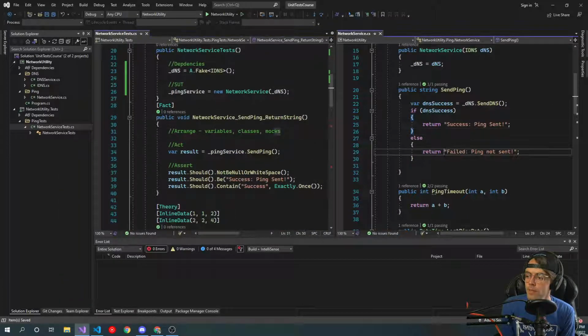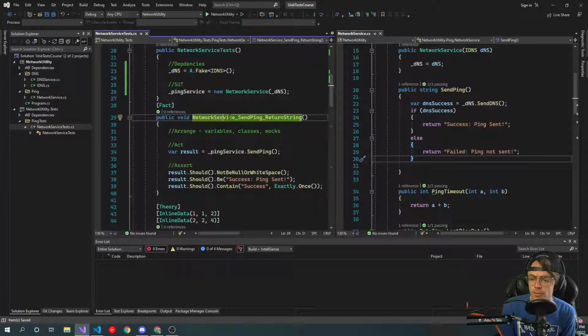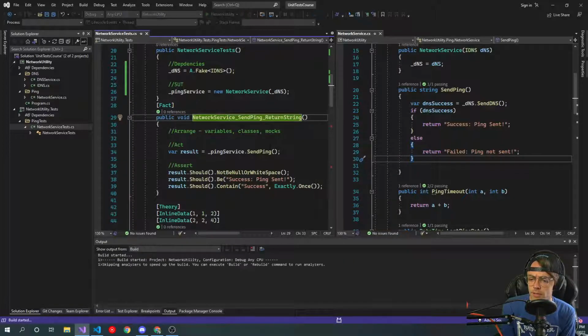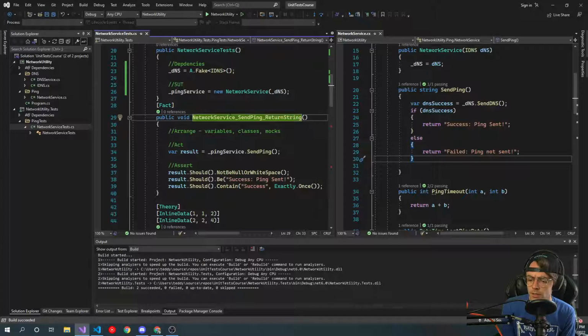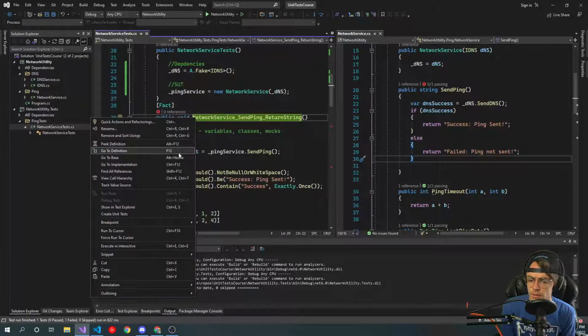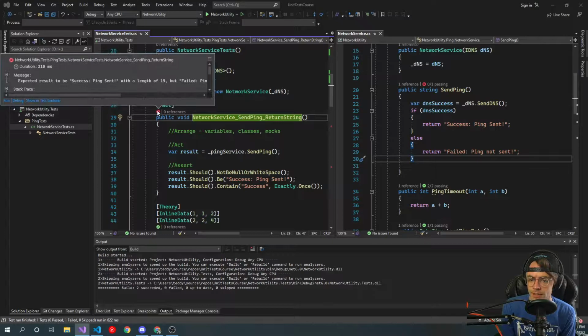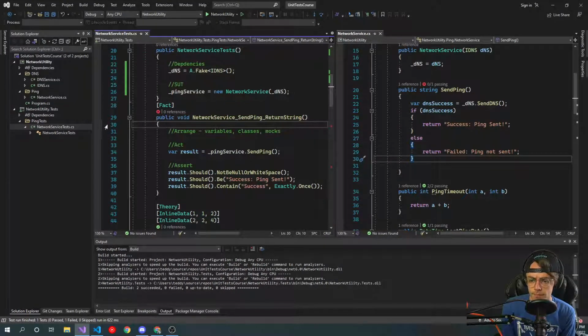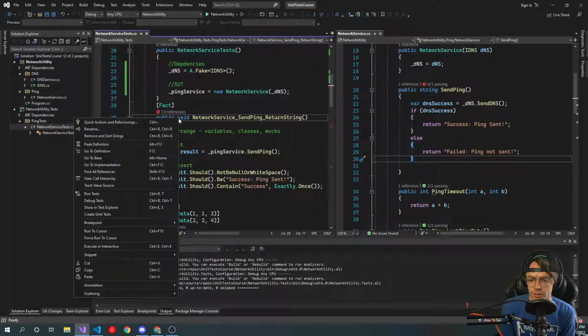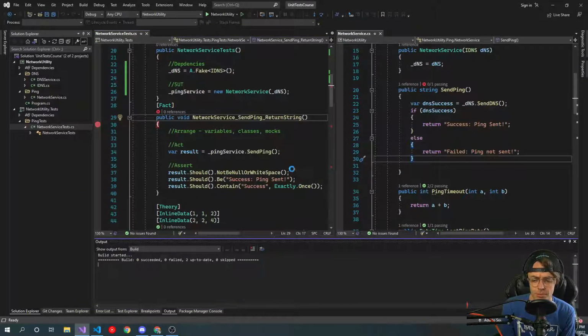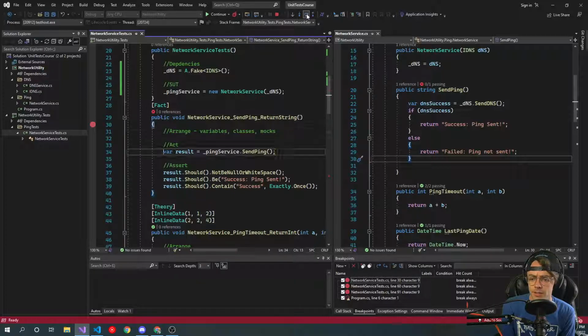Let's see right here. Actually, it still should work. This test should hopefully, theoretically... So we're going to go in here. Yeah, and this test is going to fail. Let's see exactly where it fails. So we're going to go into the debug. We're actually going to debug this test, and we'll see where it actually fails.